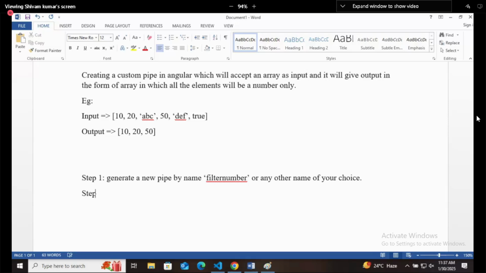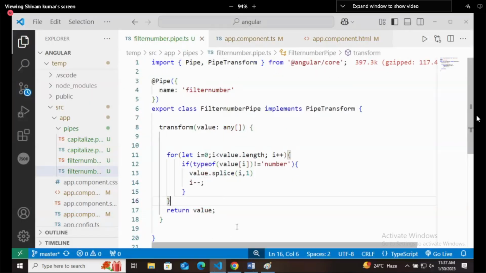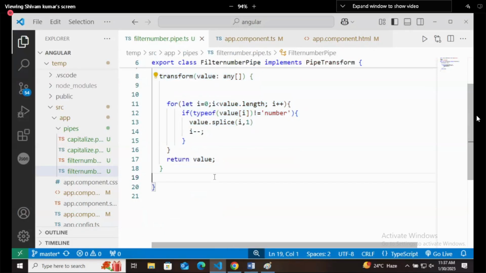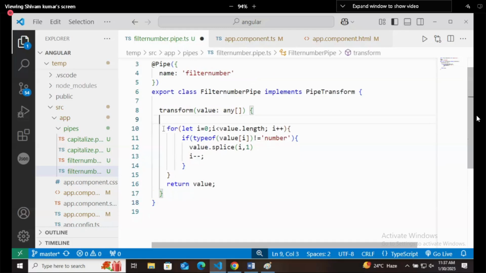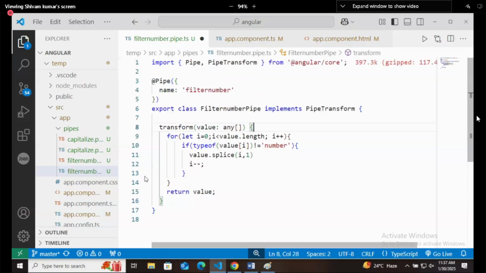In the second step, customize the generated file, or pipe file. In what way you need to customize it? In this way. I'm not saying that this is the only method. There are other methods also that you can use.